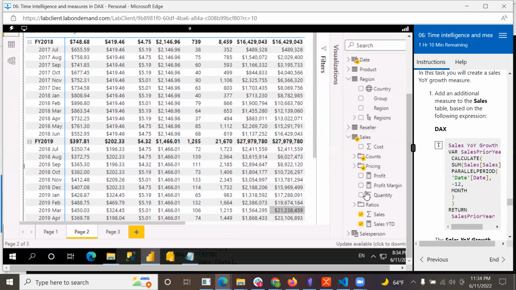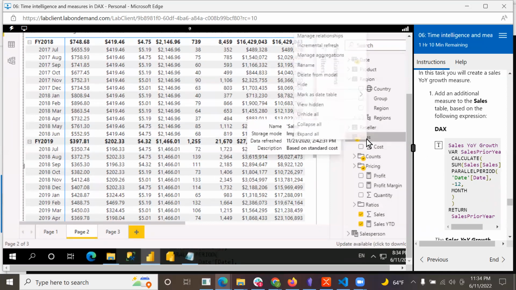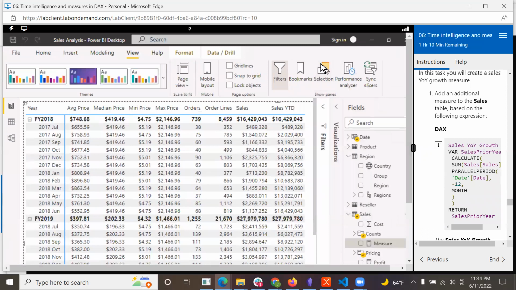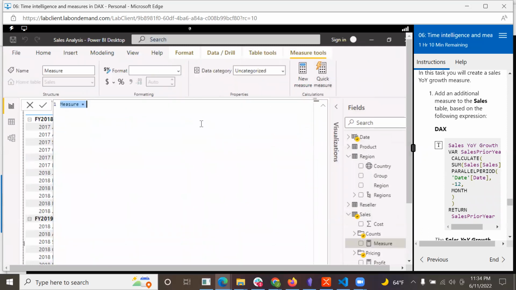Return to Power BI, go to the sales table, mouse over the sales table, right click, scroll up to new measure, and then I'll paste in our formula, which I hope is okay. I hope I pasted that correctly. It looks correct. Looks like a match.